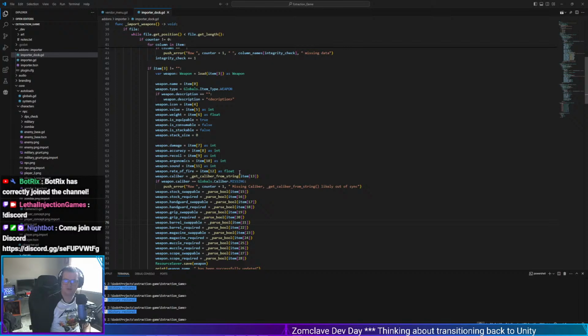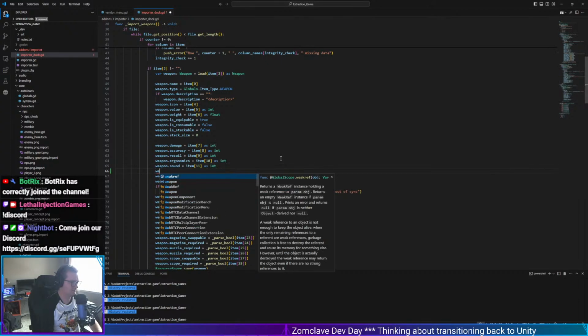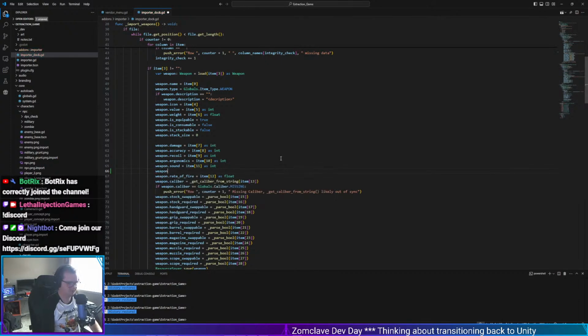Rate of fire is weapon dot range equals item dot, we'll call this as int.